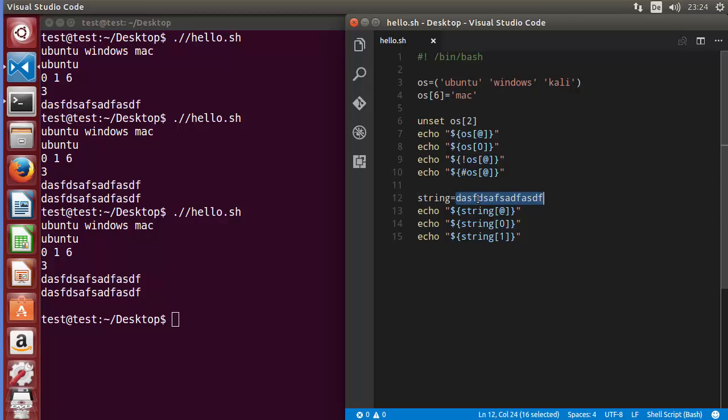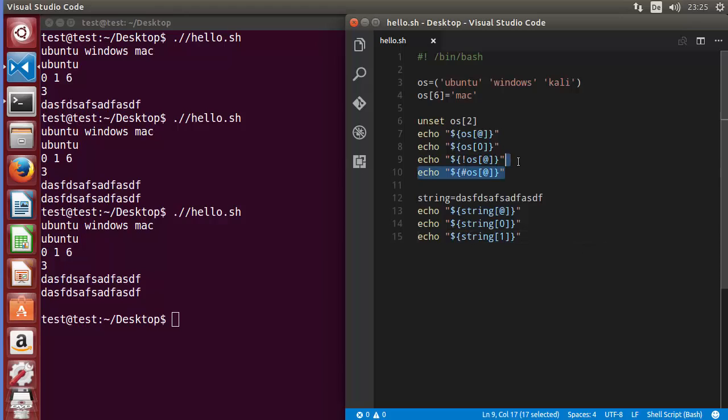So you can treat any variable as an array, but the value of this array will be assigned to the 0th index. Okay, so at the first index there is nothing because the whole value is assigned to the 0th index.